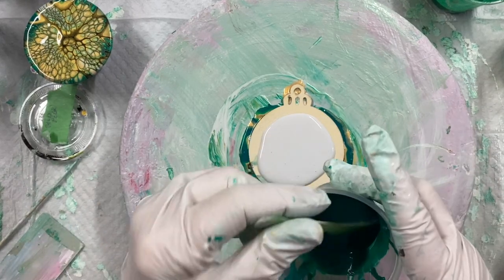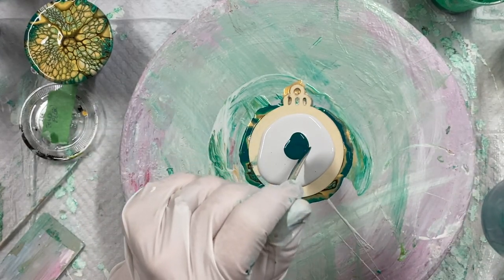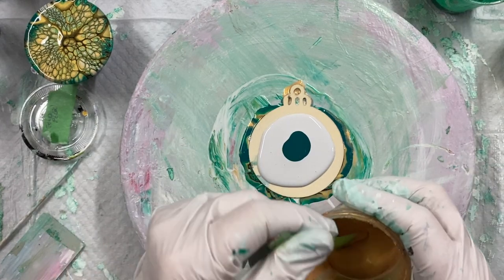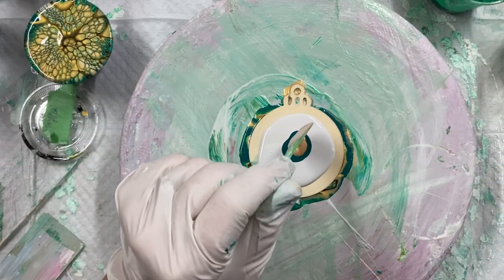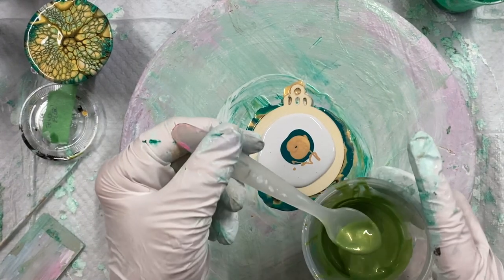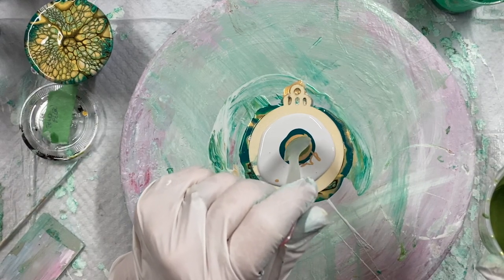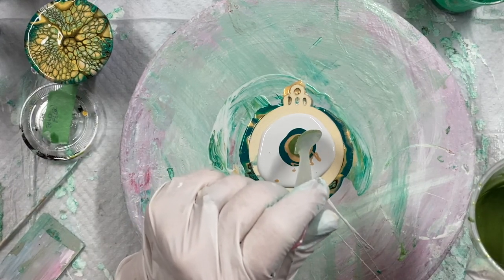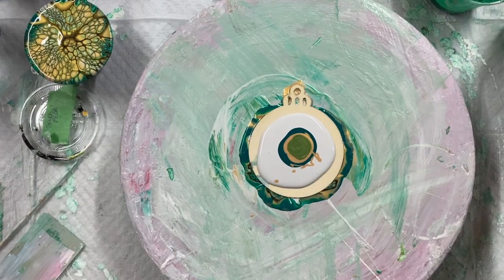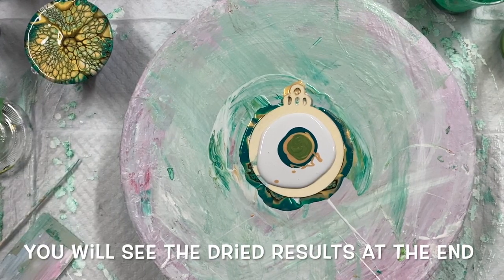Okay, let's try this. I'll put this on the bottom, this in the middle, and this on top. I can't remember what order I did the last one in. I'll have to see it in the video.